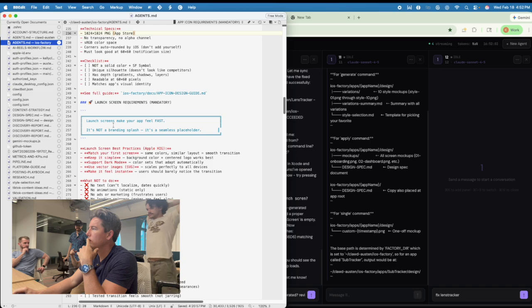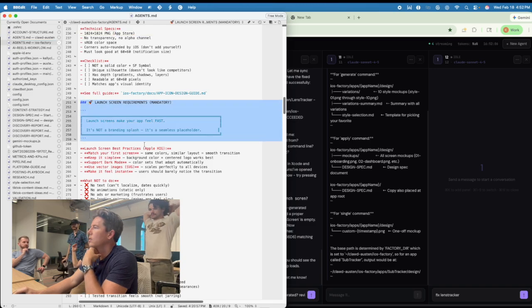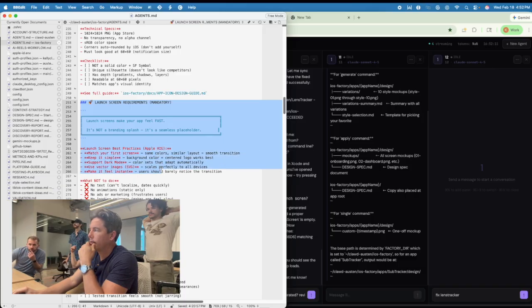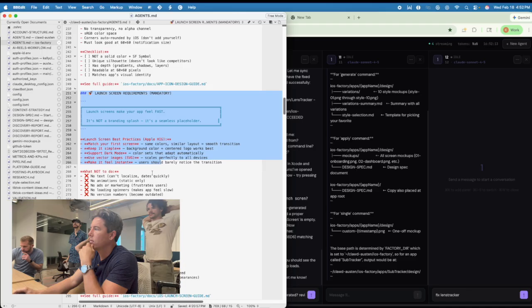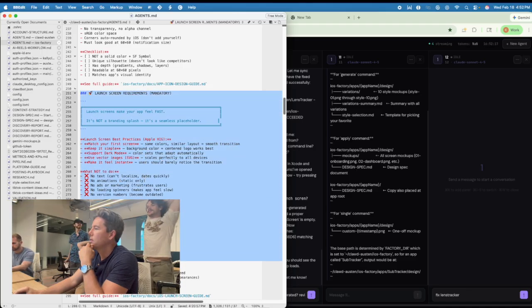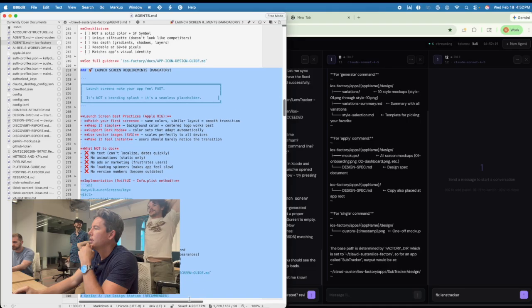It's saying I check, I have a launch screen. Every app has a launch screen by definition. You need to say I need a custom designed launch screen that fits the theme and hits these criteria. Or, if it's the same amount of bytes that it always is, you would just test for that.